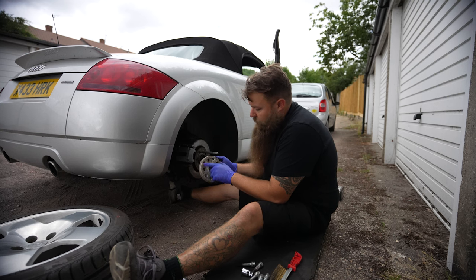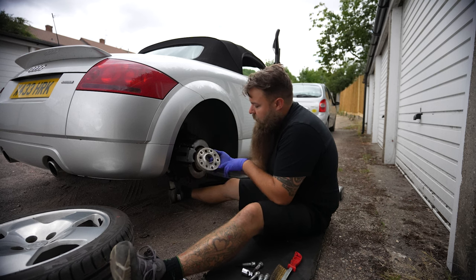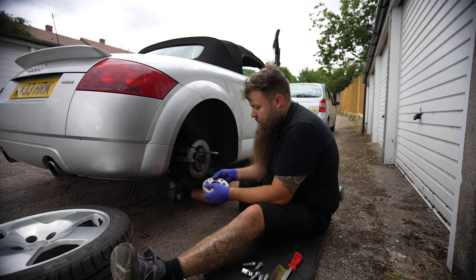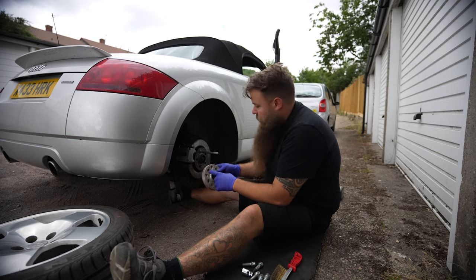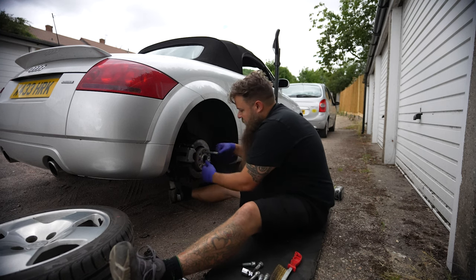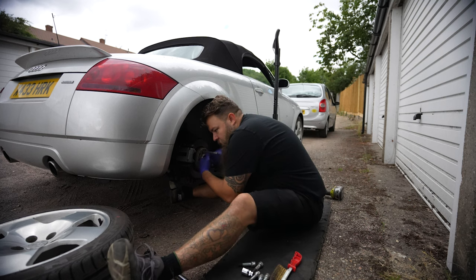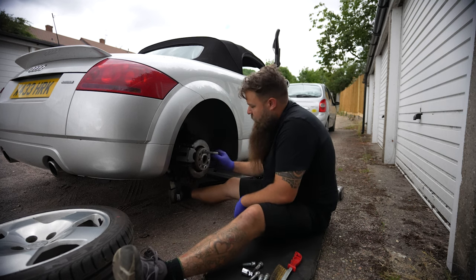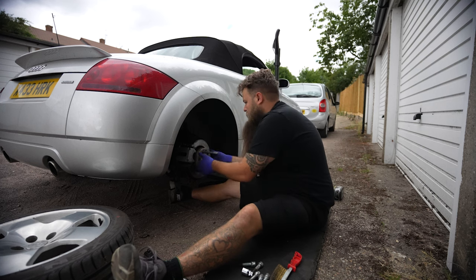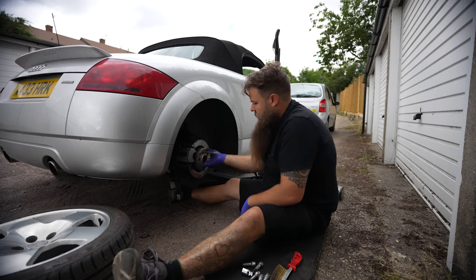Mounting-wise, this will literally just pucker up nice. These are 5x100 and 5x112 so they'll also fit later Audis, with a 57.1mm centre bore — you can verify that with a vernier gauge. You want to use the smaller of the two holes and it will just slide on there nice and flat. You should be able to hear it hit down. What you don't want to do is get the wrong size so it sits proud — then when you fit the wheel it'll wobble and could fall off. So that's on there nice and snug.